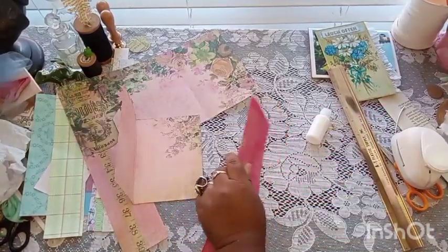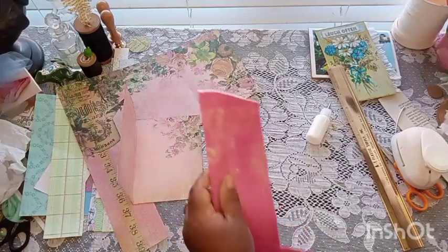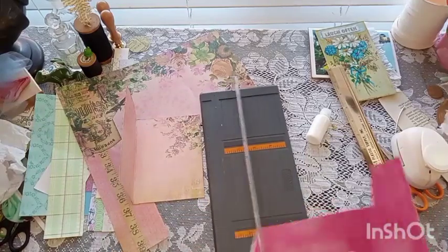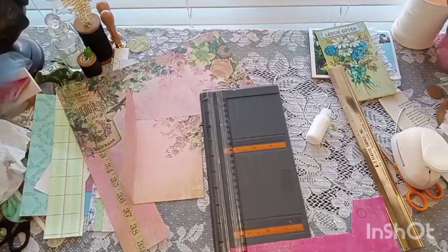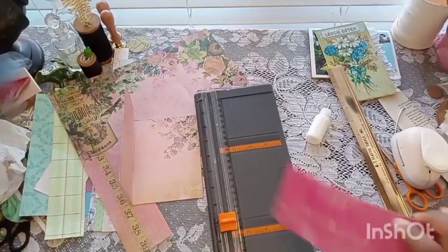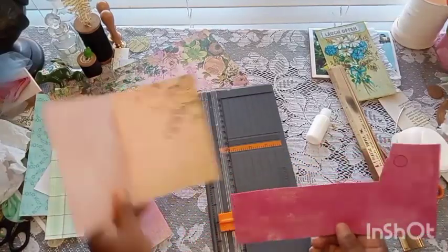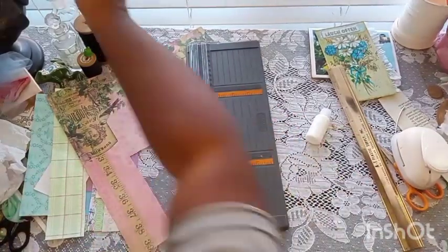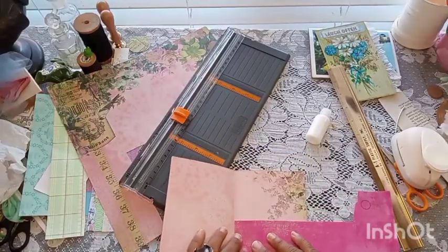With this one, because I'm going to create pockets, I am going to bring out my cutting tool, just so that I can get a straight edge on these, since they're going to be for pockets. Okay, my cutter is not cutting as well as it used to. Let's get a little mark on here to see where I need to cut this.